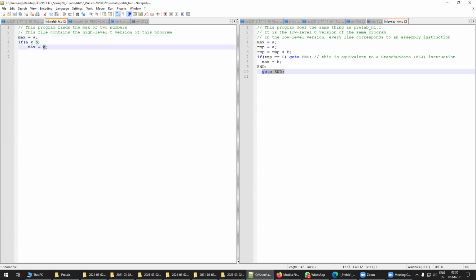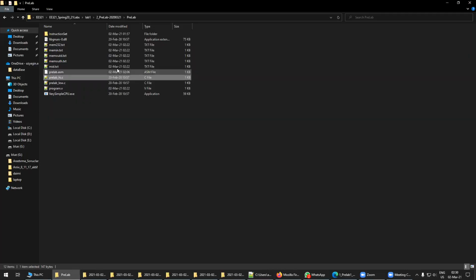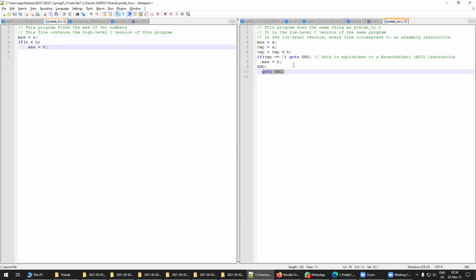Then copy the second number. If this condition is false, which means a is the maximum number, do not execute this line, and a stays max.